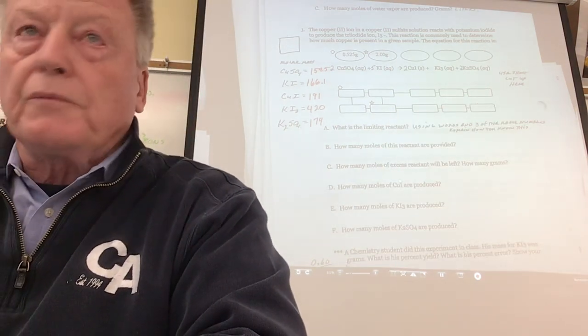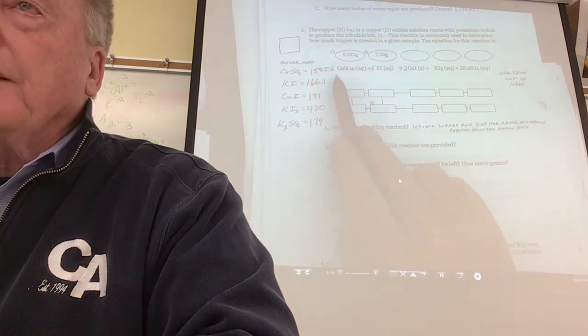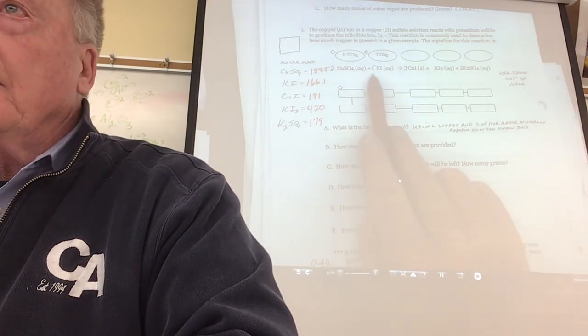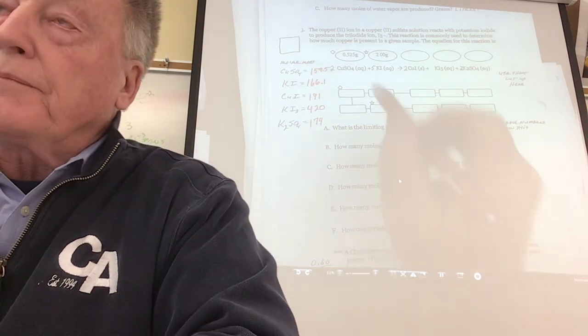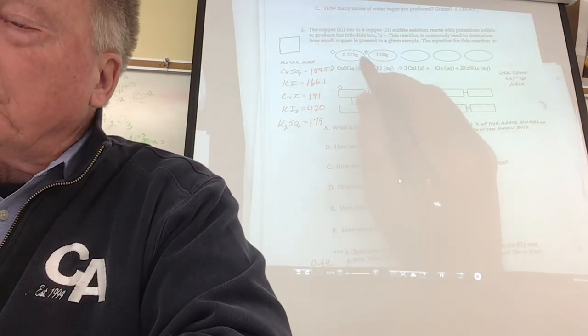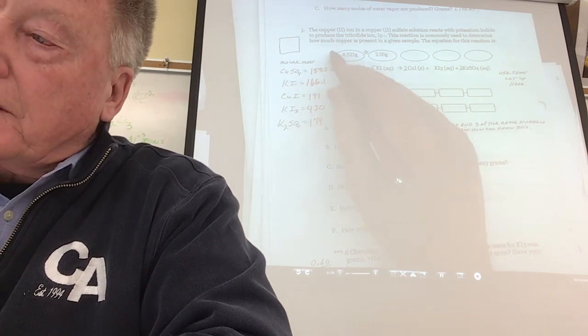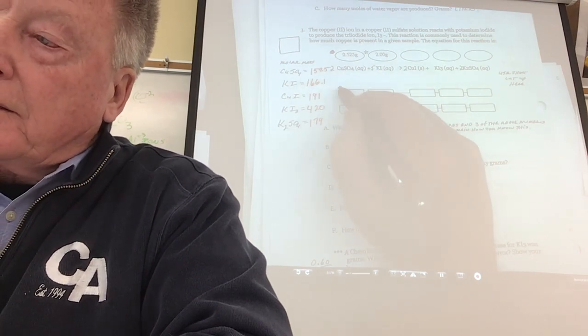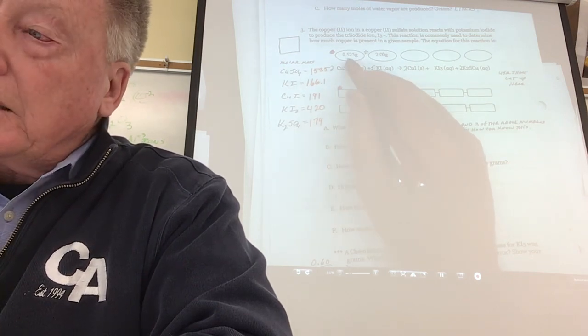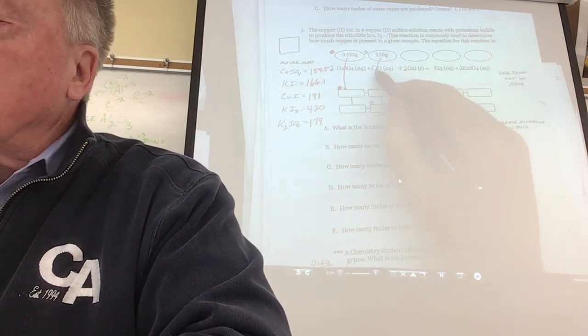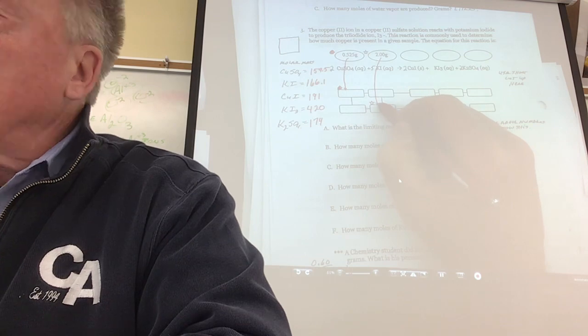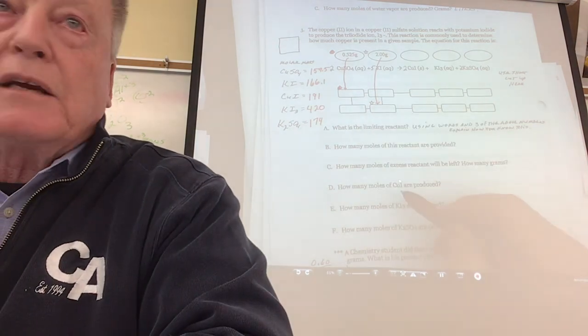The first thing I'm going to do is do we have a balanced equation? I balanced it for you, didn't I? Okay, that's the good news. Now, when I was walking around yesterday, here's what people were not doing right. See this little asterisk here? See how they match? I'm going to change this into moles and put it here. I'm going to change this into moles. Do not put it in the same row. You got that? Do not put it in the same row.